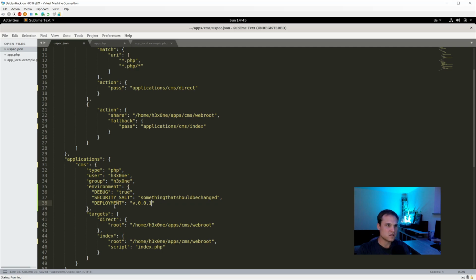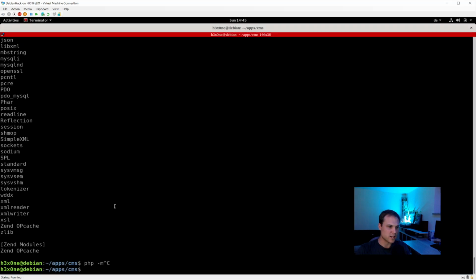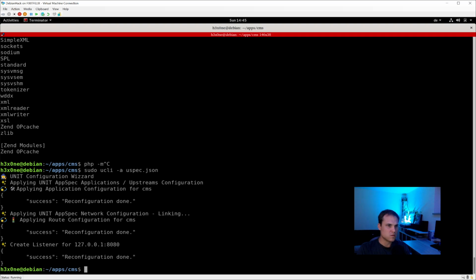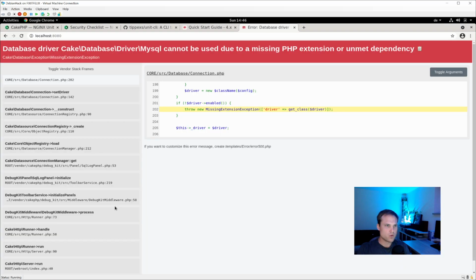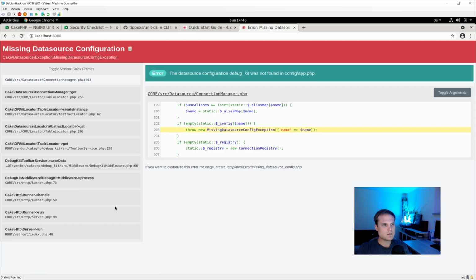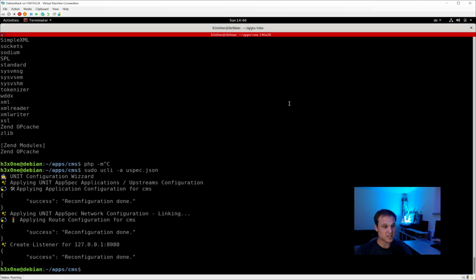Save that and do the app spec thing again. So reconfiguration is done. So this is a completely different story. This is a missing data source. All right. But yeah, that means I was correct.